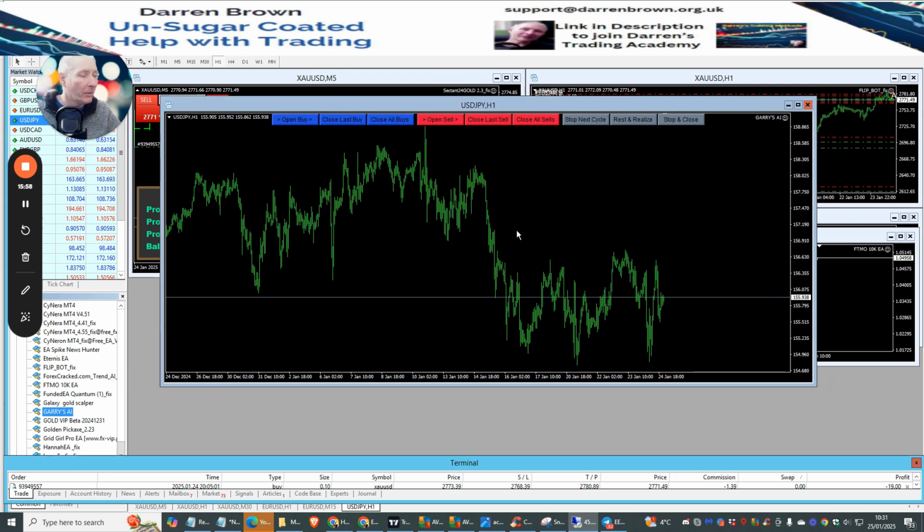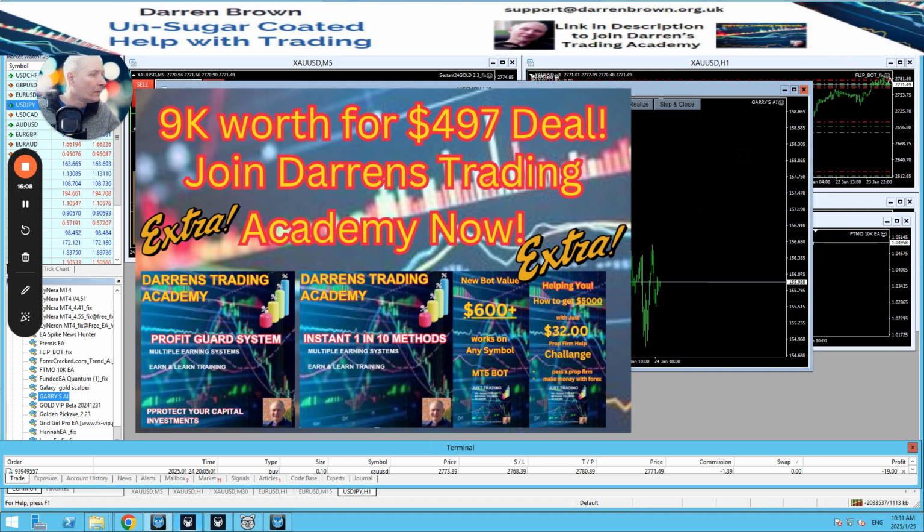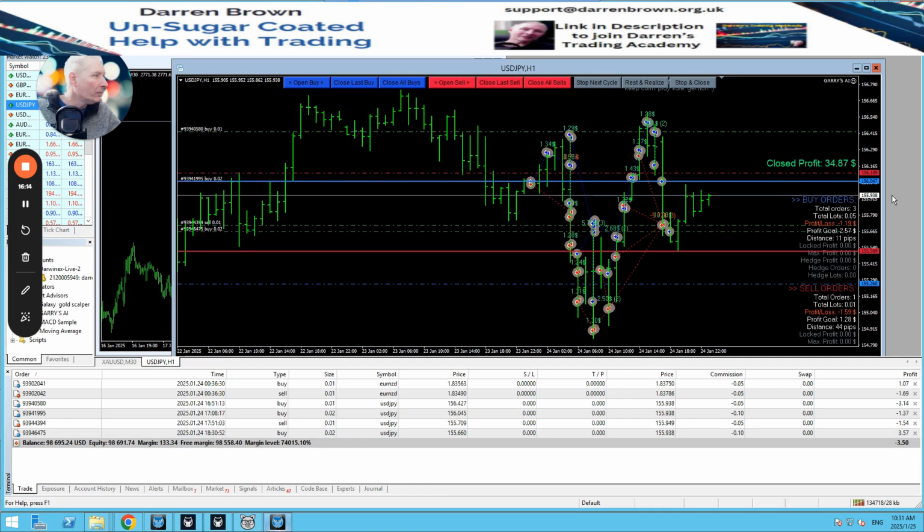Now you will notice at the moment, because it hasn't taken a trade, that there is no information coming down like there was on the last one. So if we go back here and have a look in this chart here, you'll note that we've got all the buy orders, close profit and everything else. It's because as soon as it makes one trade, this is when it will work it out. And what it tends to do is work out parameters inside the market for when it's going to take a trade and when it's not going to take a trade. And it does this using also artificial intelligence, which you just need to be a little bit mindful of.